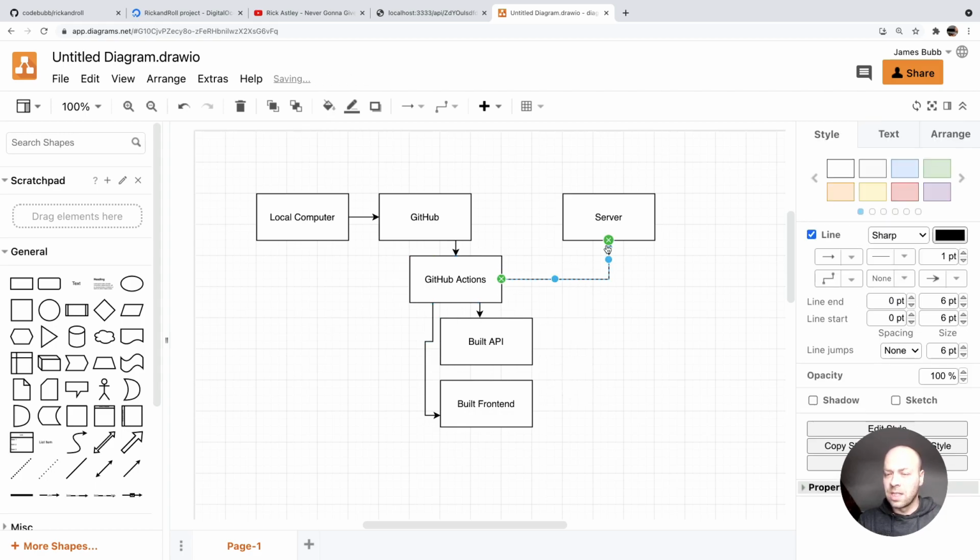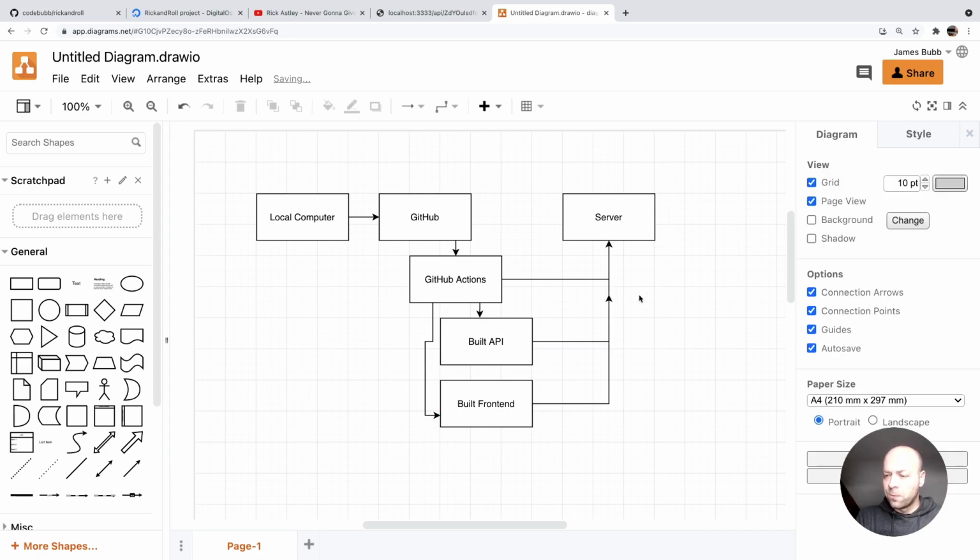So essentially the GitHub action will take the code that we've been building, and it'll look a little bit something like this. It'll take the API and also the front-end application once that's developed, and we'll put some commands into the GitHub action, into the pipeline, which will take that code and push it to the server. So there's lots of things to set up here. We need to configure our server to be able to accept the code from GitHub as well. And then we actually need to create the GitHub pipeline using the GitHub action.